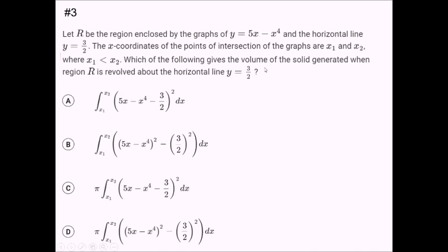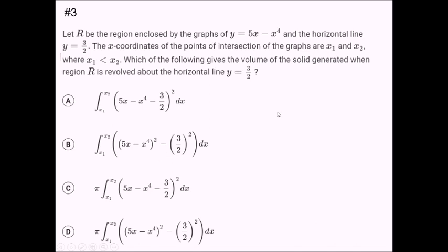We do know, however, that there's some bounded region that begins at x1 and ends at x2, because these are the 2 points of intersection, and there's really no other curves listed to bound the region. So we know that our limits of integration when we take an integral to do this are going to be x1 and x2. Doesn't help pick an answer choice, because that's what all the limits of integration are in the answer choices, but it's a start.